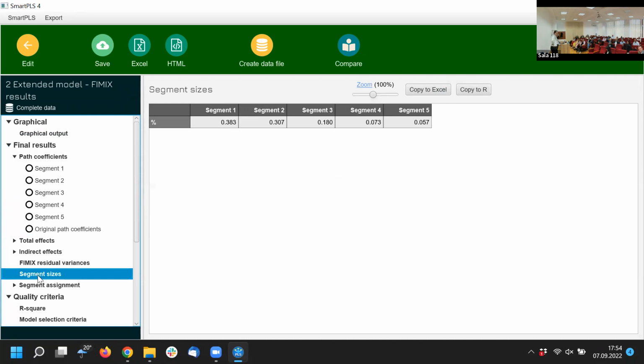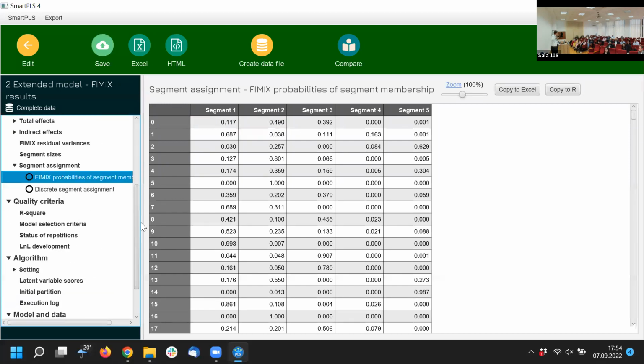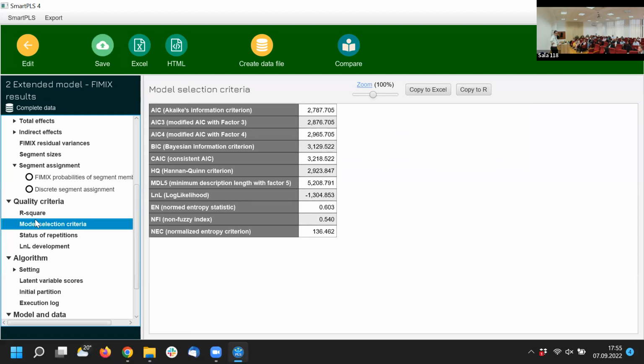We get the segment sizes and the final assignment of the probabilities of membership. And here also the saving, that you can use for multi-group analysis. Yeah. So all of this is there.